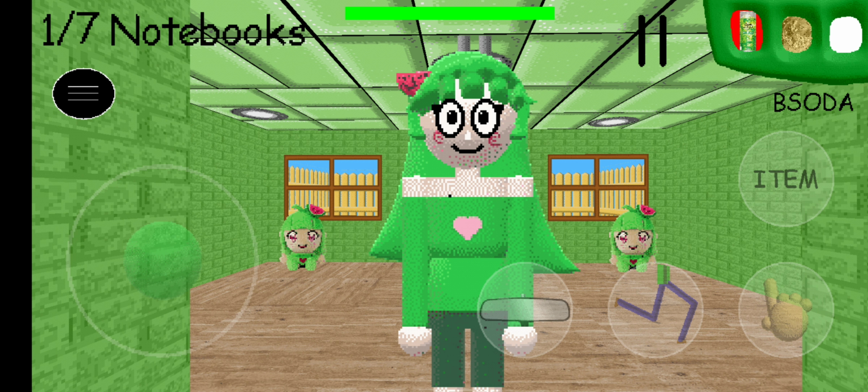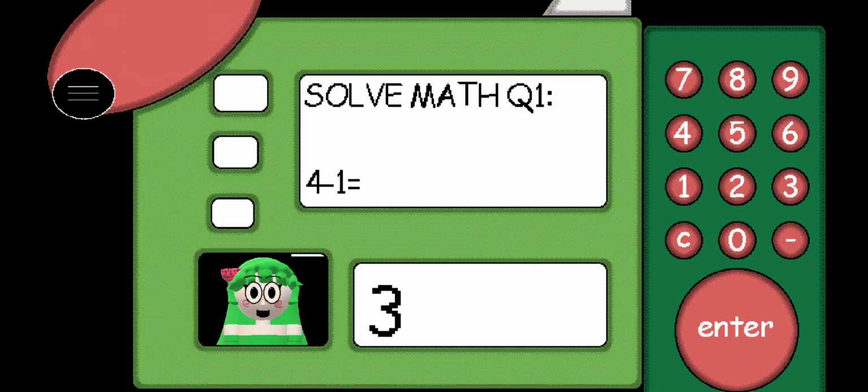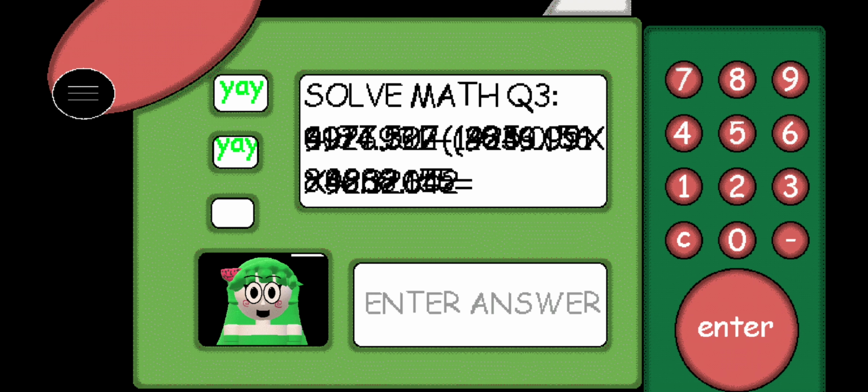What? Stop! You need two gnomes to unlock these doors. Here's problem 1. 4 minus 1 equals... Sweet melon and goodness, that's so great of you. Now let's do problem 2. 4 minus 3 equals... Jackpot! Now here's problem 3. Let's see if we get this last problem right.